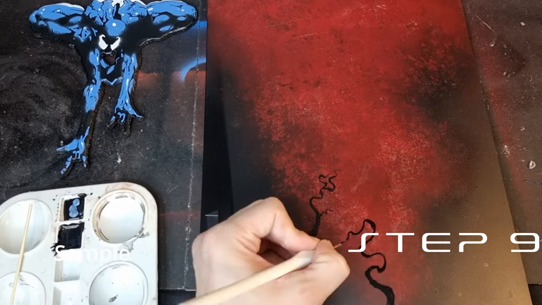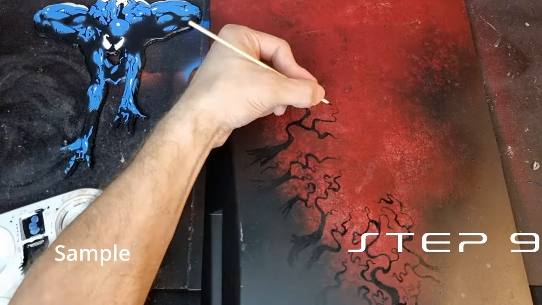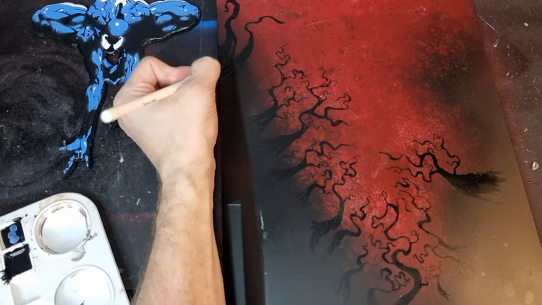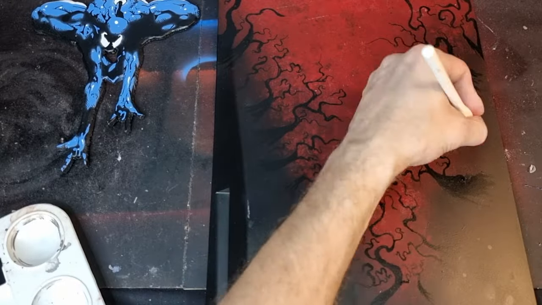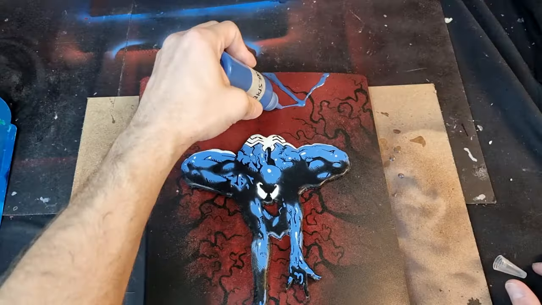And that was putting on the Venom tentacles again, the veins coming across, trying to get in to the scene. Now, I wanted them to be more like veins here. I thought that the tentacles were a bit too flowy and not as aggressive as I wanted this side and this piece to look like.